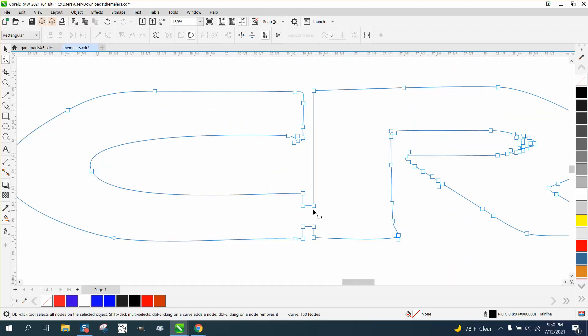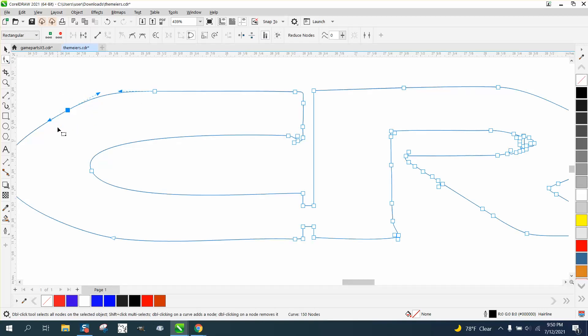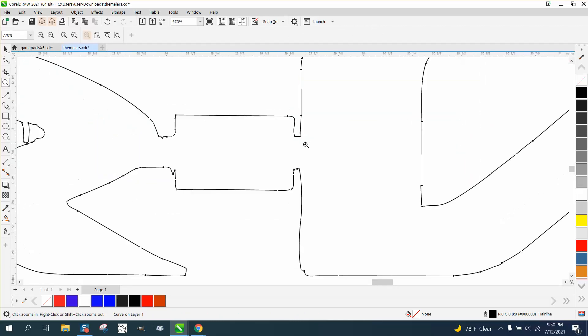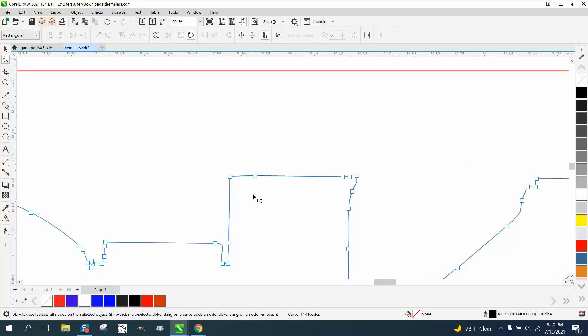And if you had this item in your hand — this looks a little bit funny right there. Let's try to delete that node. That looks pretty good, but without really knowing it. And then there's one other part that needs to have the same thing done. I'm just gonna delete these nodes. We've got a weird one — if it needs to be here, we'll right click and turn these into a line. I don't know if it's supposed to be sharp. Let's add a node, delete nodes, and we can do the same thing with our line — align the nodes by taking these three, going up to the line, align them vertically.